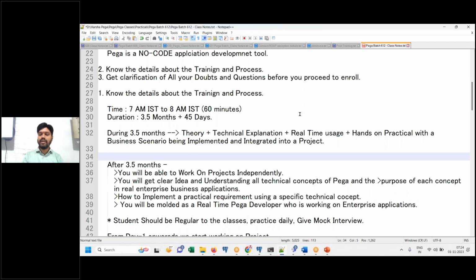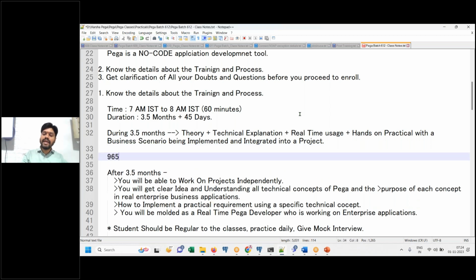And one more thing here is, all of you have received the meeting link, the session invite, from this number, 9652532753. There might be people in this group who received the invite forwarded from your friends. Or today morning also we sent reminders, right? If you received a reminder today morning from this number, this is not for you. I'm talking about the students who don't have direct communication from this number. If any such student is there, please note down this number with the name Harsha Trainings Pega right away. It is mandatory that you save this number.